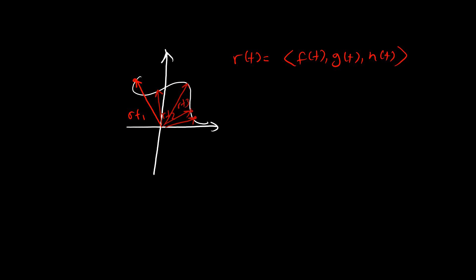These vectors are pointing to the curve and making this curve in 3D. The thing is, these vectors are this curve, but they just keep changing with time. These vectors are actually pointing the curve. So that was it for this video—let's do some examples in the next video. Bye.